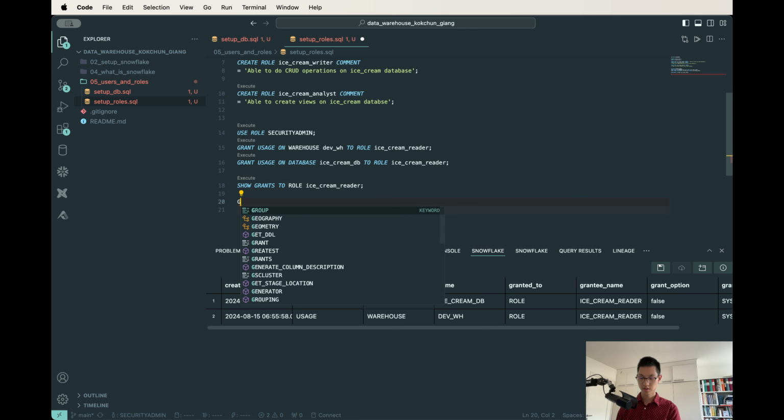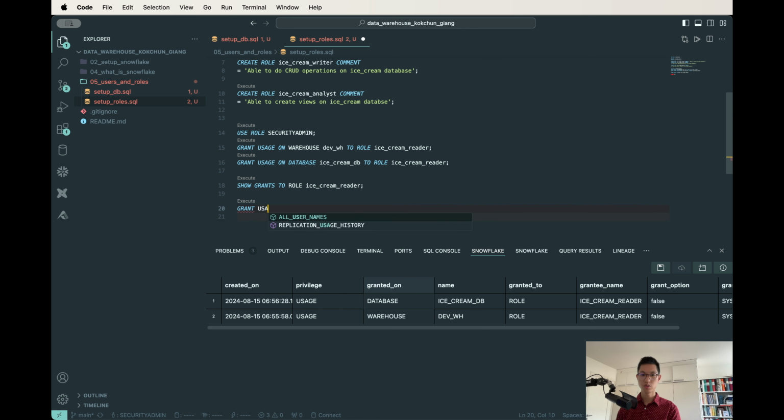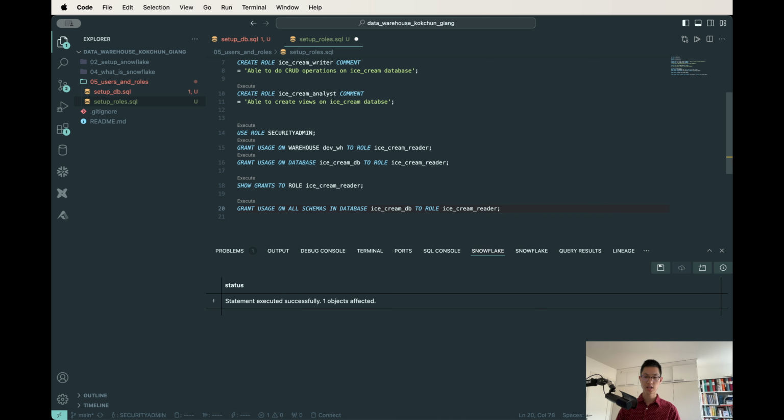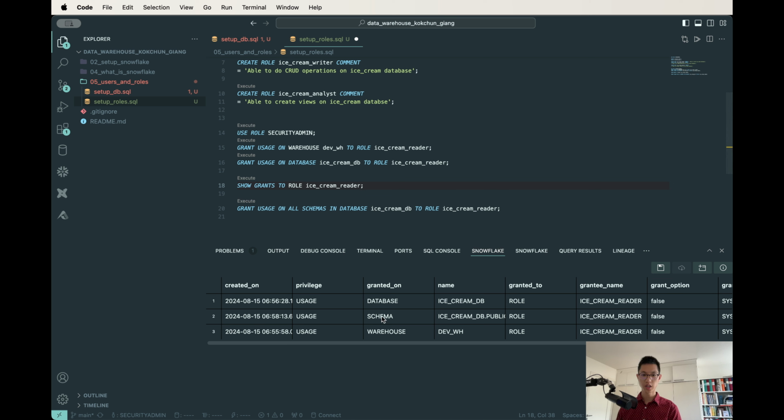Grant usage on all schemas in database icecreamdb to role ice cream reader. So it's allowed to work with all schemas, and one object is affected. I can run show grants again and see that we got the schema public also, which it has usage on. So ice cream reader now can work with the public schema.